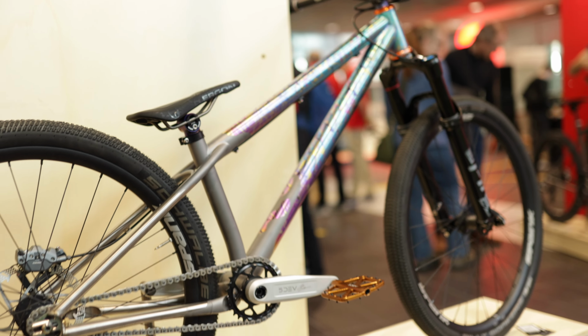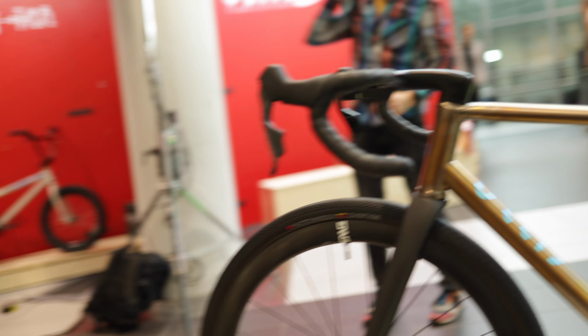In the dirt jumper, you can see the splatter anodizing finish, which takes a lot of time to achieve. How is it done? Well, basically, you have to put a lot of layers of paint for masking between each anodizing color, and then remove it. It's a long process, very artistic and random. All my bikes are custom sized for the customers. So every project is unique and custom.